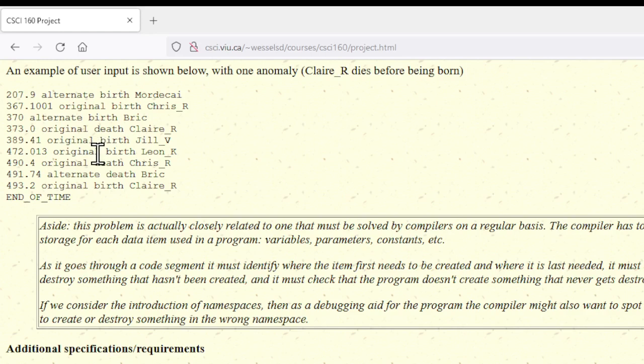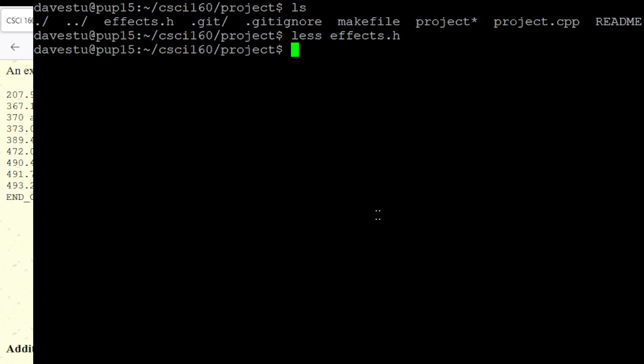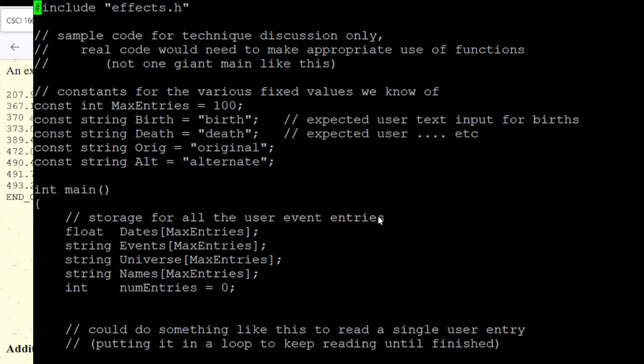I want to run through a couple of little bits and pieces in terms of code that might give you a hand getting started with this. So I'm just going to play a little bit here with the project.cpp file. I've thrown a few extra bits and pieces in already, so yours is going to come out initially much emptier than this. One of the things I did in the skeleton, the version that you get in the beginning, was to include that effects.h, so you can use it if you want to.